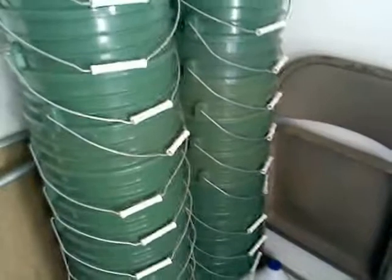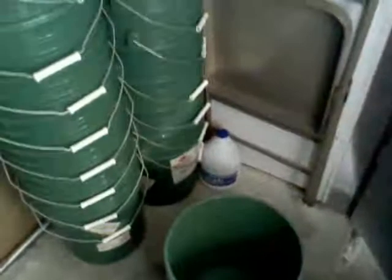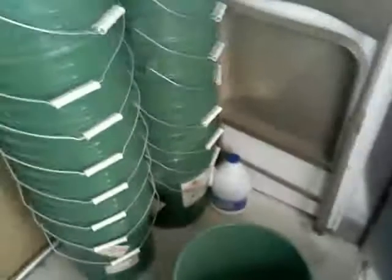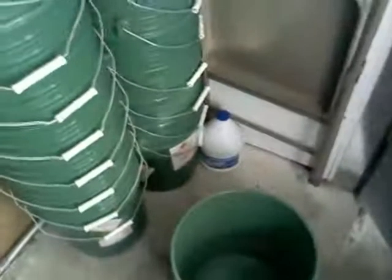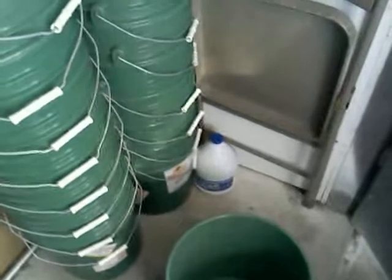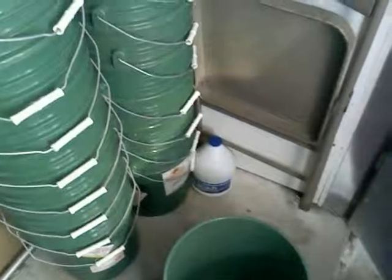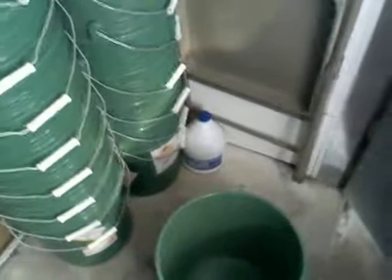Okay, guys, you know what to do. You got a little assembly line going on. Somebody takes these, runs inside, sticks them in the bathtub under the faucet, fills it. Somebody else puts some bleach in there. Bleach is concentrated chlorine, for those of you who don't know. You can store it longer with bleach. I forget exactly how much bleach goes with 5 gallons. I've got it. The containers I keep separate.